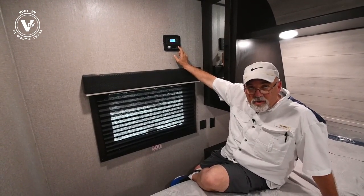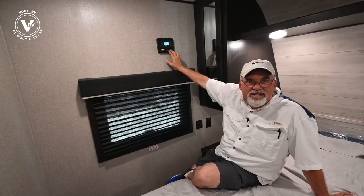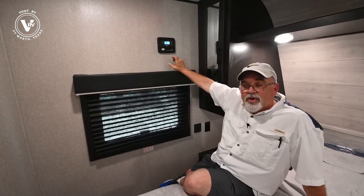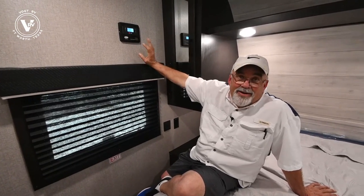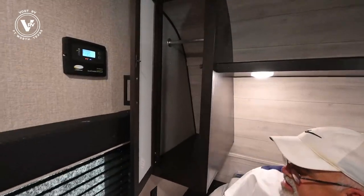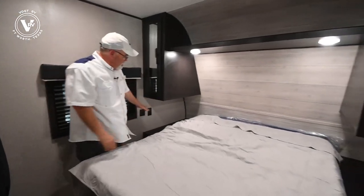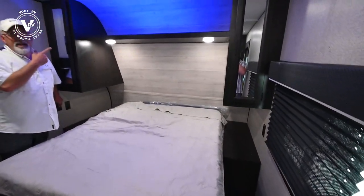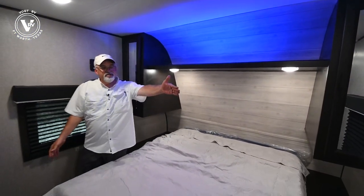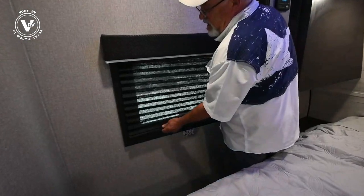Vaught will give you one battery on all our trailers, but I'd get a second battery. That way, if you want to go boondock up in New Mexico in the mountains where it's cool, you can stay four or five days pretty easily. Two batteries with this solar will keep your refrigerator cold. The only things you won't be able to run are the microwave and AC — but if you go somewhere cool just to get away, that's a great feature. You've got closets on both sides for hang-ups. Plugs on both sides of the bed, a cool blue night light, and two windows on each side to create a breeze.